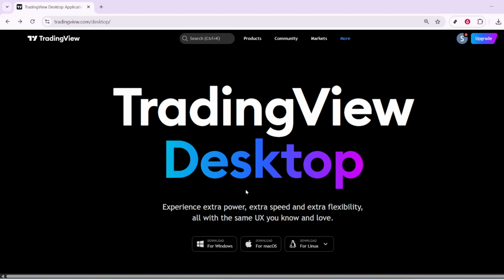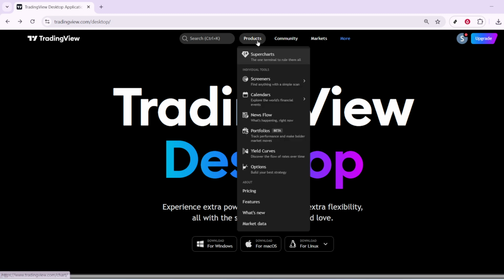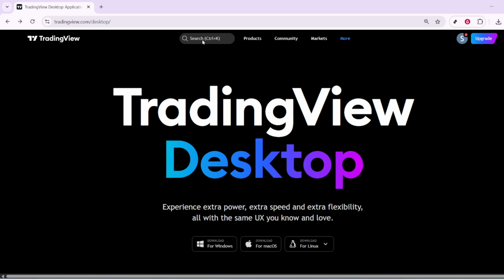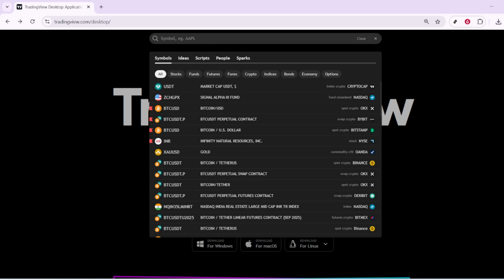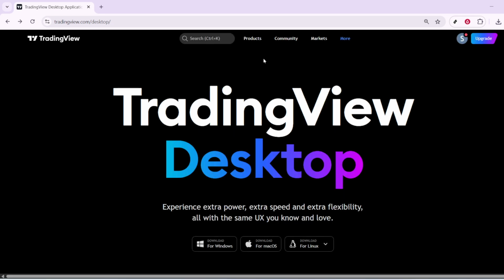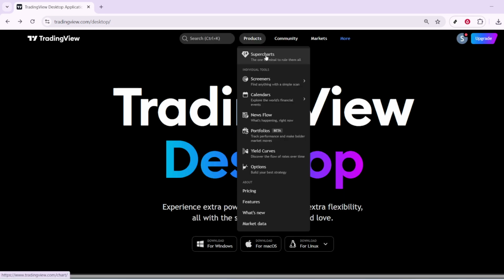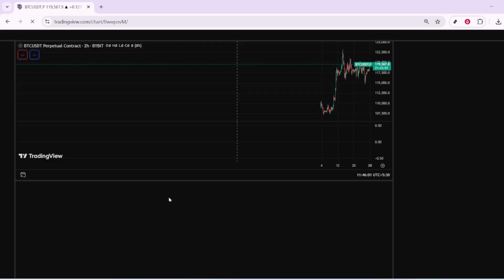If you're already familiar with TradingView, you know how intuitive it is to navigate through various charts. Start by making sure you're logged into your TradingView account for seamless access to all of its features. Once you have your crypto chart open, you'll want to click on Super Charts. This feature enhances your TradingView by providing in-depth capabilities for comparative analysis, making it an essential tool for any crypto enthusiast. The Super Charts option takes your chart's functionality to the next level.